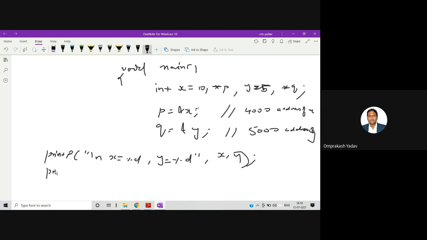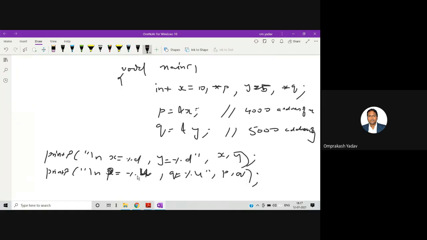If I do printf, let's try to print the values of p and q. p is equal to %u, and q is equal to %u, p q. We know that in p and q we have the addresses of x and y, so I am using %u.